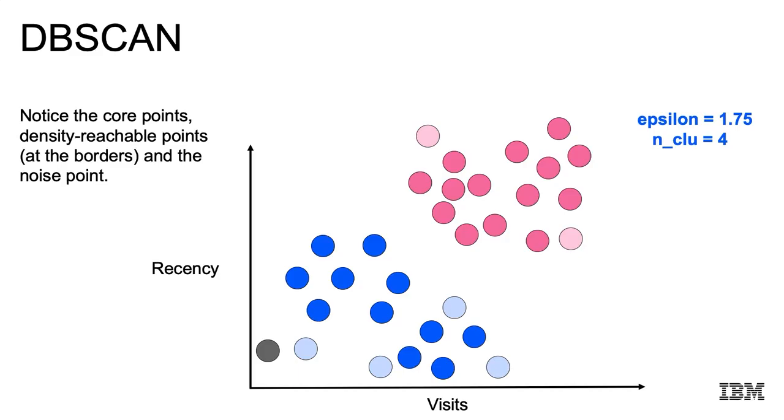Now I want you to take a moment, and given that DBSCAN method that we just walked through, notice which points tended to be the core points, as we have them labeled in a darker hue. Which ones were those density reachable points, which are still part of our cluster, but don't have the number of points that make it a core point, given our n clue. And then which point we have labeled as an outlier.